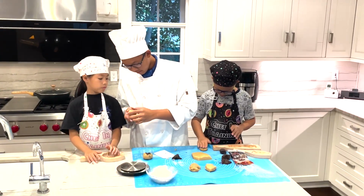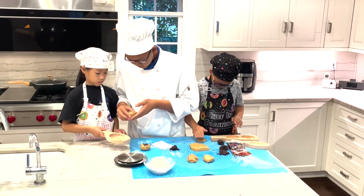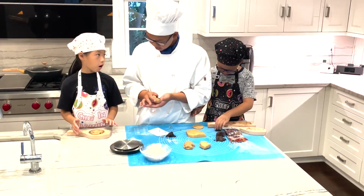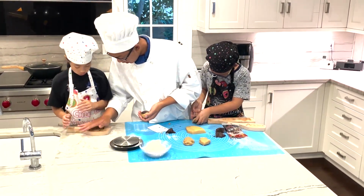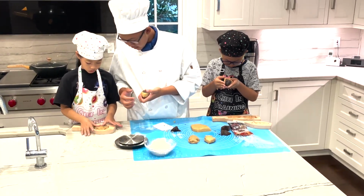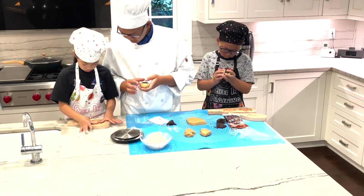You want to do it this time? So this one's smoother, so I'll put it on the bottom. Now gently press it. It's too small. No, it's fine. No, don't press it that hard or it will cause cracks. It's fine if it doesn't cover the entire thing. Just try.